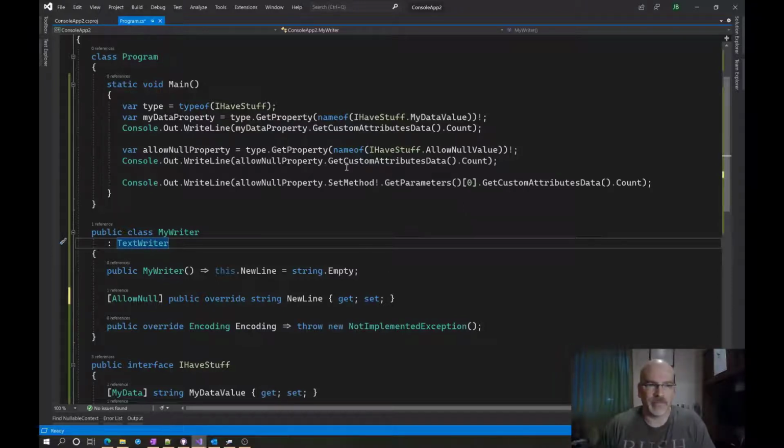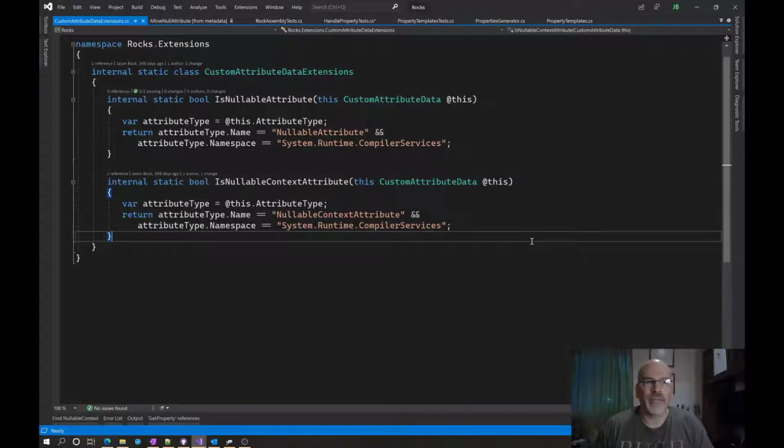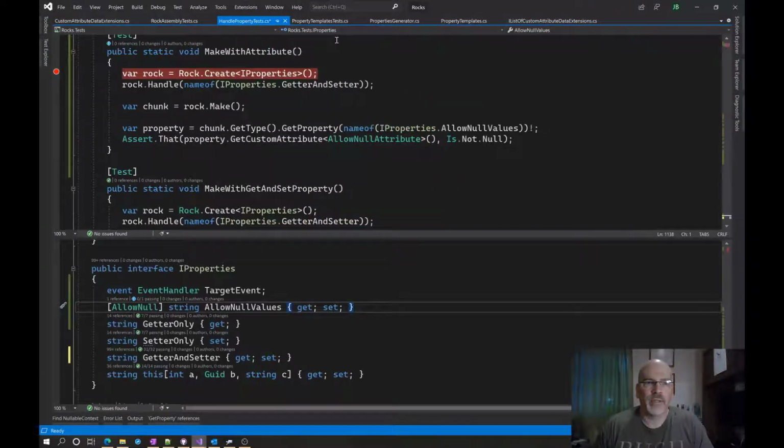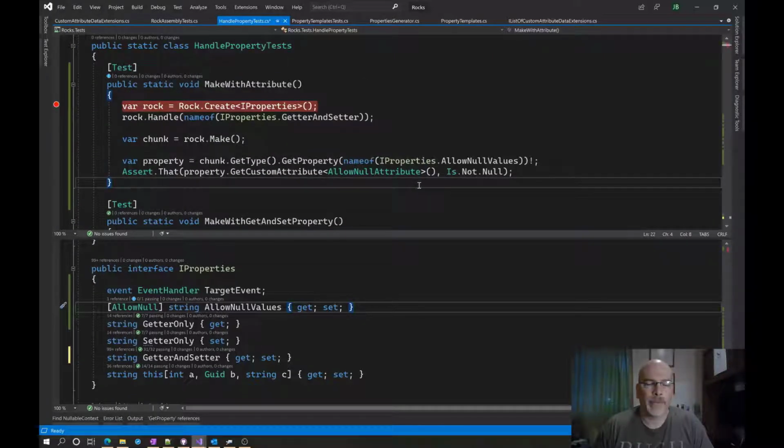But this is taking far longer than I ever expected it to. So what I need to do is get back into Rocks and somehow figure out how in the world, well, this is not helpful because this test is going to look at the, yes.